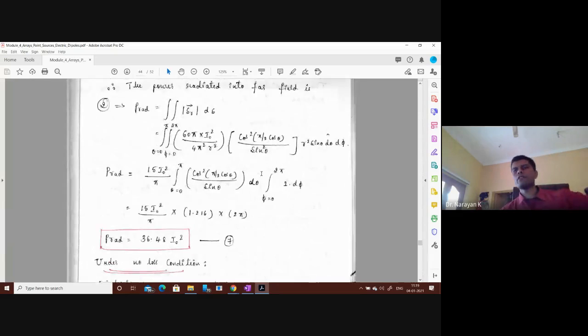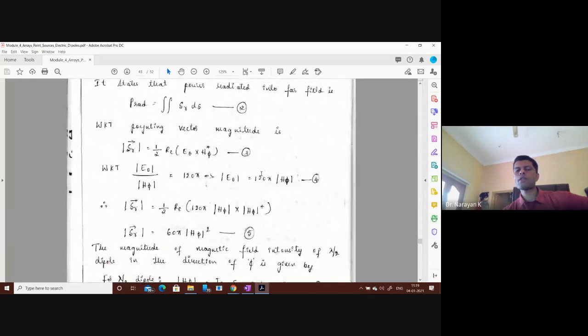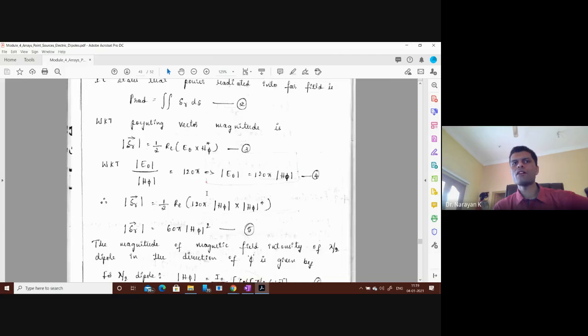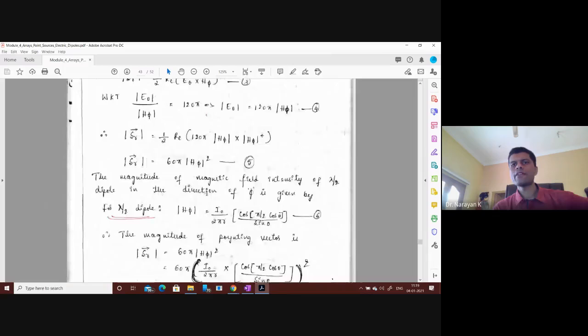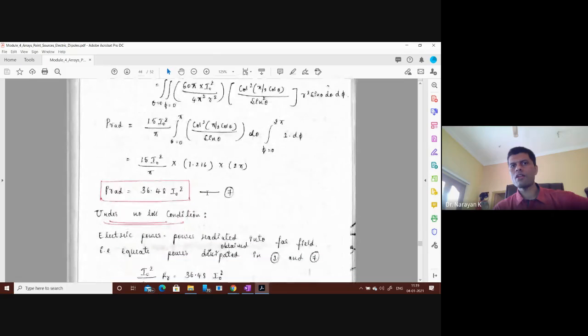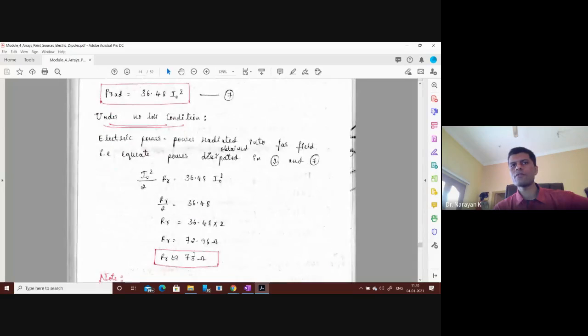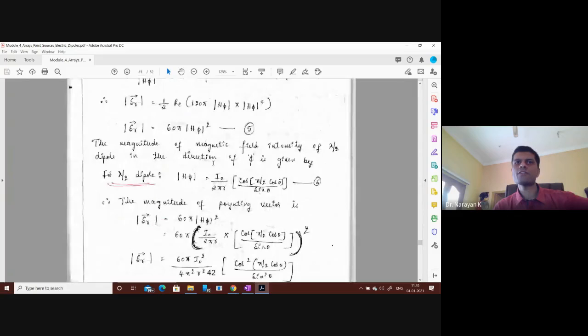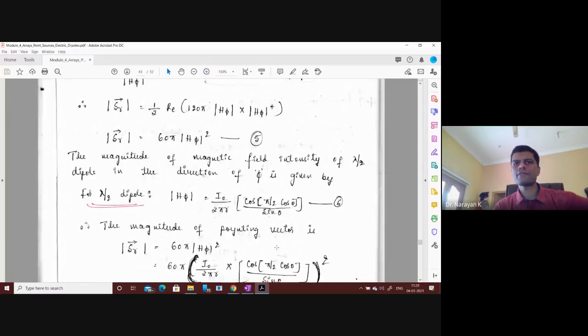See, 1 minute. This derivation of lambda by 2 dipole antenna is done by Dr. Venkatesh. It is slightly different from what I have taught you. So you can follow what I have taught you, or if you want to follow this also, no problem. This is being done in a slightly different method, wherein the assumptions of your H phi itself have been different. So finally, he is also arriving at the same solution. I am also arriving at the same solution of 73 ohms. I have used here cosine integral. He has not used cosine integral, but he has done one assumption for this value of H phi. So I'll just show you where is the difference.